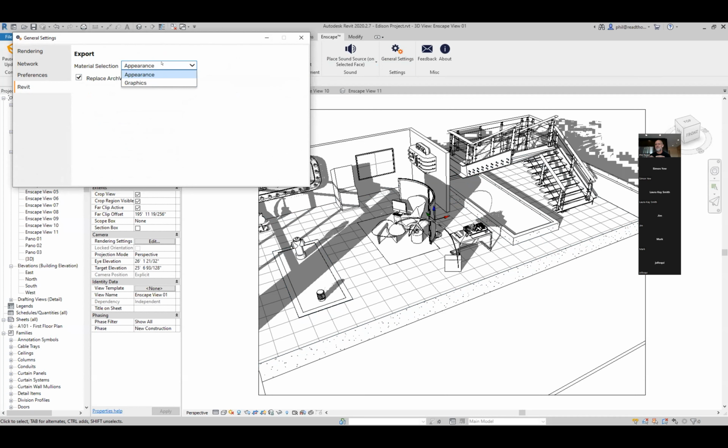A lot of times in Revit, the shaded value is similar to the appearance value, so rusty metal will be kind of orange. But if you want an appearance value that's rusty metal, but in your analytic view you want to see cold water, hot water, etc., you can have a graphic value that's red and blue and different colors, and you can switch between it here in Enscape. It'll show you an analytic value if you model the system by type with a color. If you use filters, Enscape doesn't view filters yet, and I hope to see filter visualization in the future because it will be really useful in Enscape.